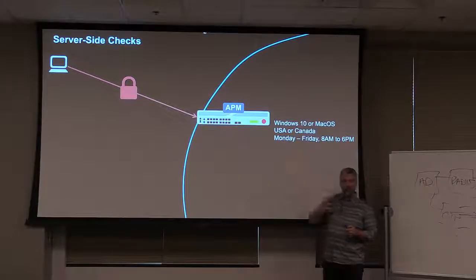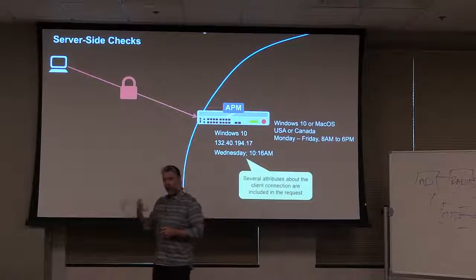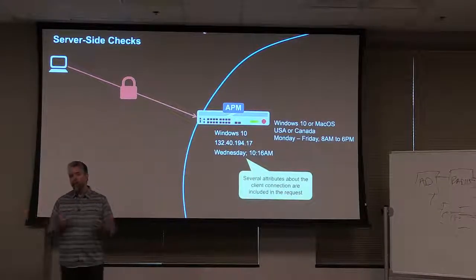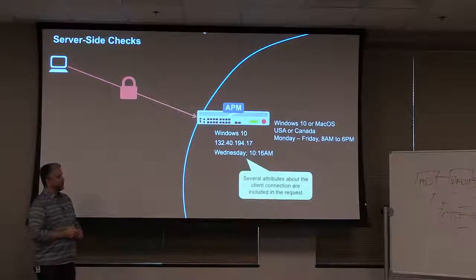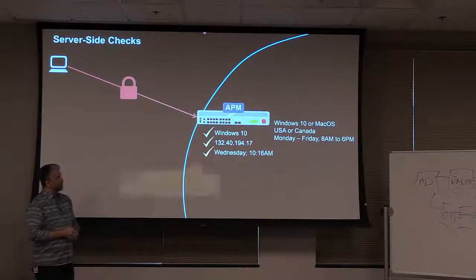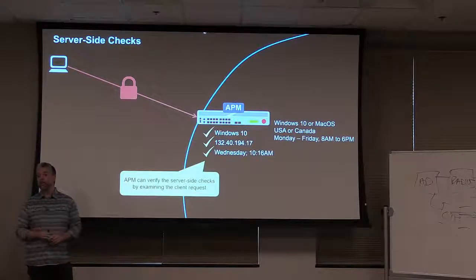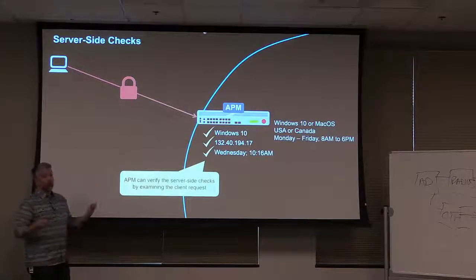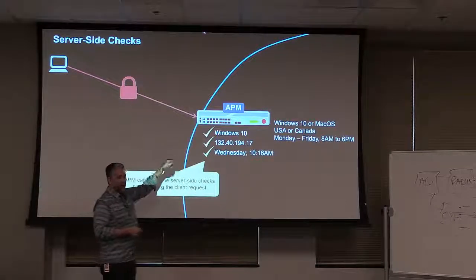Well, in that request, when you send a request to a server, you include information about yourself in the headers. And all of this information we can get from that header details, meaning we don't have to go and examine and scan their laptop this time. So all of that information can be examined without having to do any interrogation and without any agents on the devices, which is nice. So they've passed all those. Now, of course, we can do a combination. I can check their antivirus, their Windows firewall, their operating system, and so forth and so on.